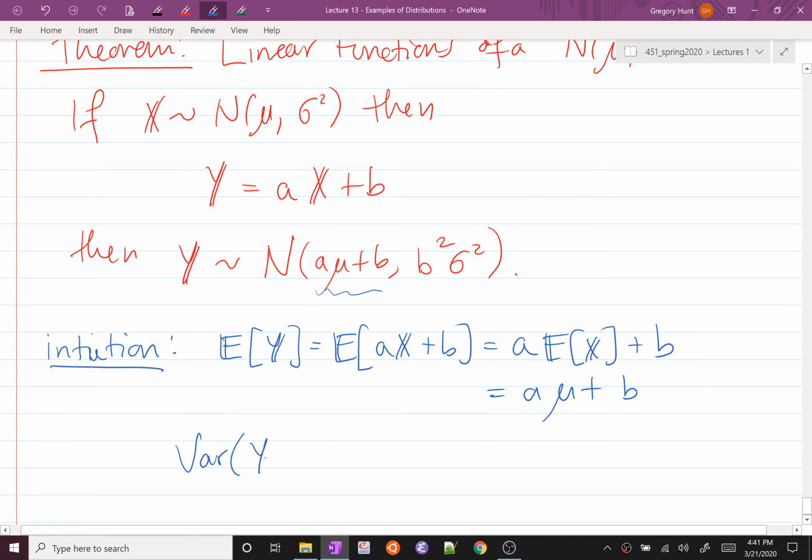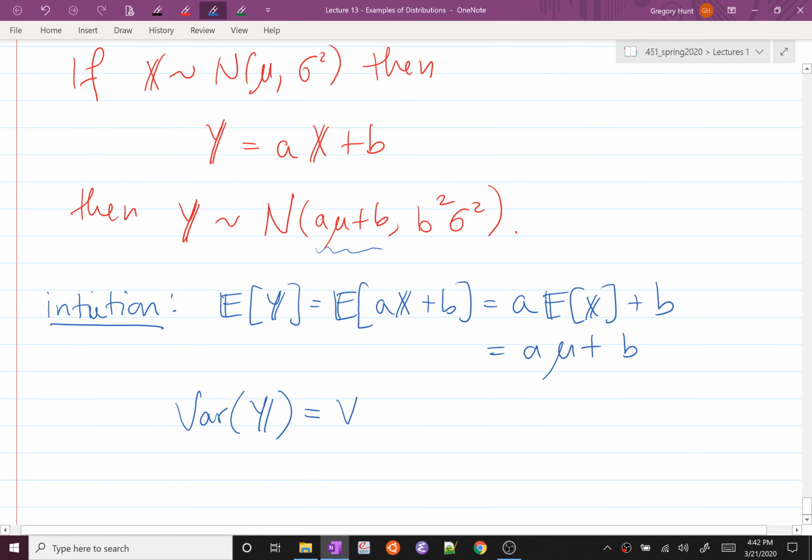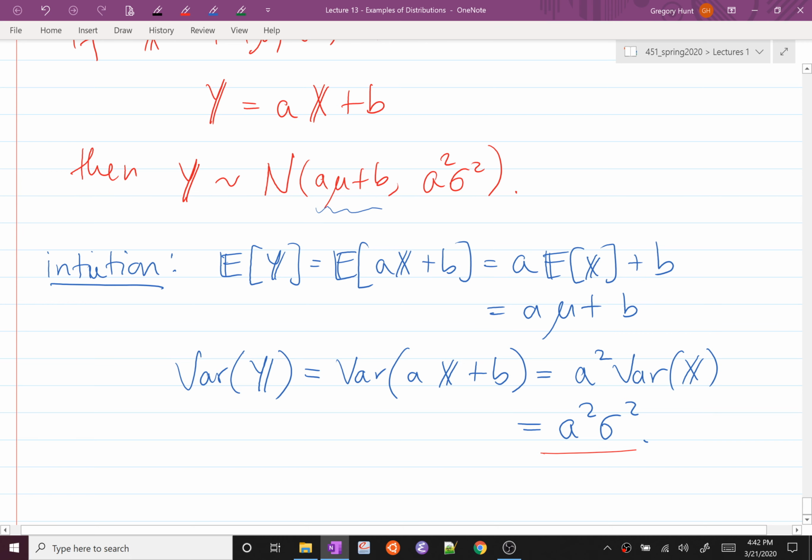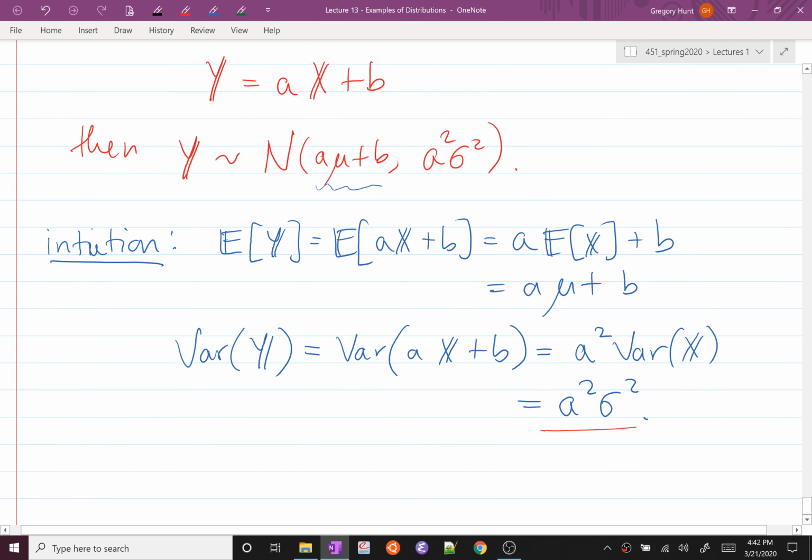And if we look at the variance of Y, this is the variance of aX plus b, and our theorem for variances says we can ignore the additive constant b, and all we have to do is pull out the a and square it. It's a squared times the variance of X, which is a squared sigma squared. Whoops, oh boy, my theorem's wrong here. It should be a squared sigma squared. Okay, good thing I proved that. That shows very straightforwardly that you just scale up by the linear scaling factor. So that's the intuition. That's not actually a proof.